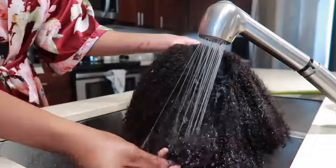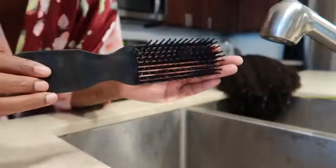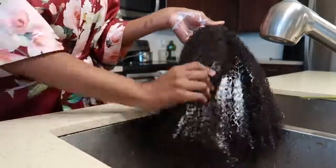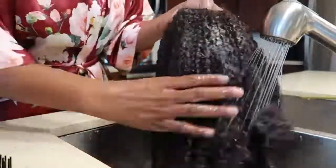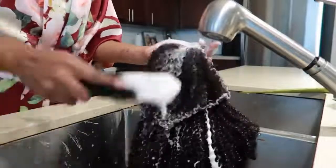So now we're going to co-wash the unit. Right in the package, the curls look amazing, but y'all know I like to define the curls, so I'm going to be using the Aussie 7-in-1 conditioner, and I'm actually showing you all the complete process this time. So underwater, I like to saturate the hair first, and then I apply my conditioner, and then I begin detangling the hair with my Felicia Leatherwood brush and defining the curls.